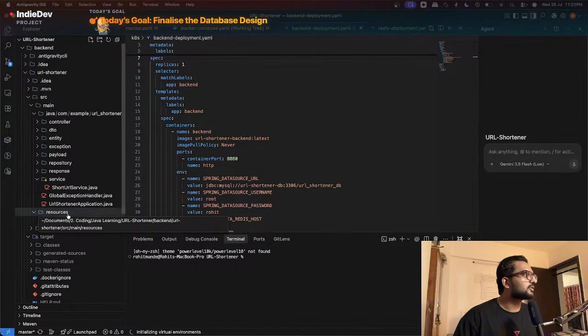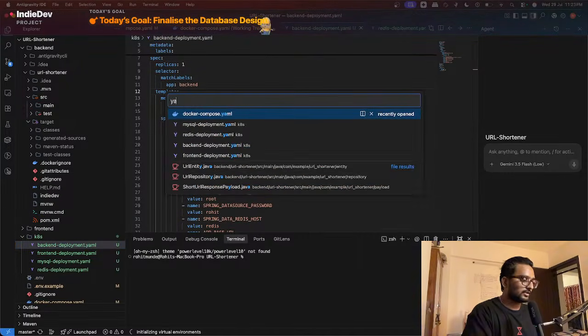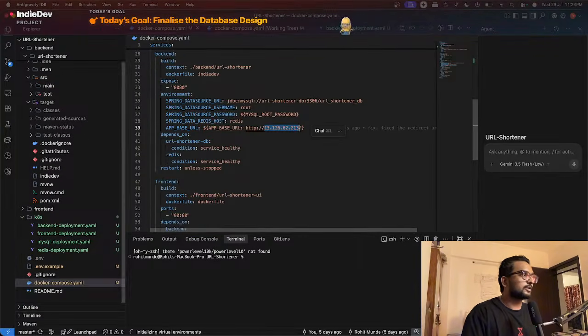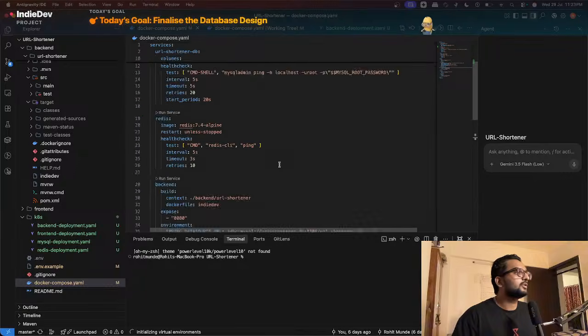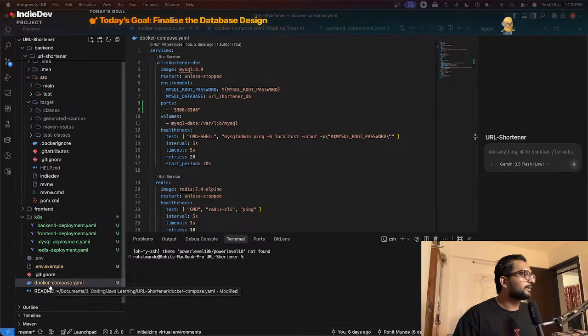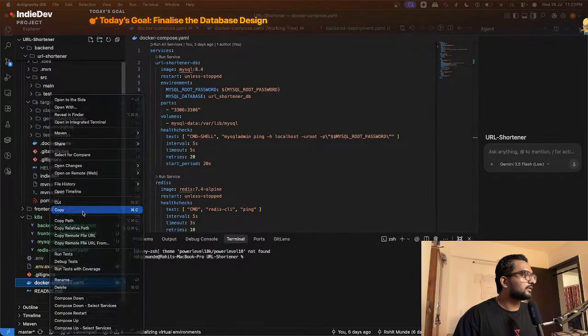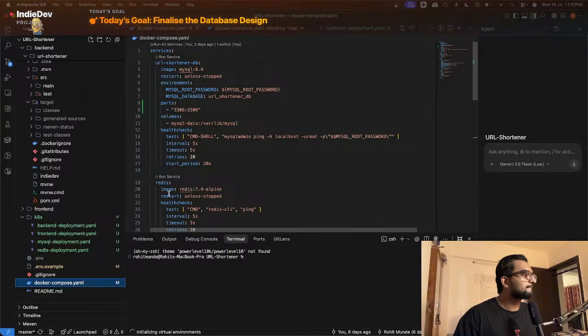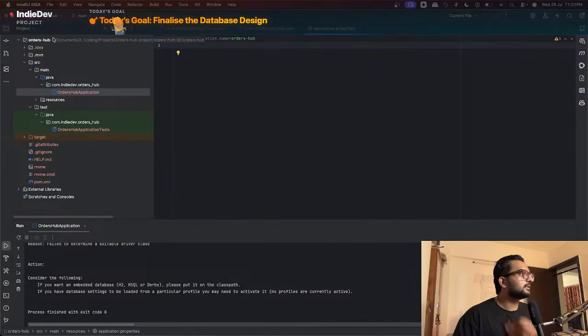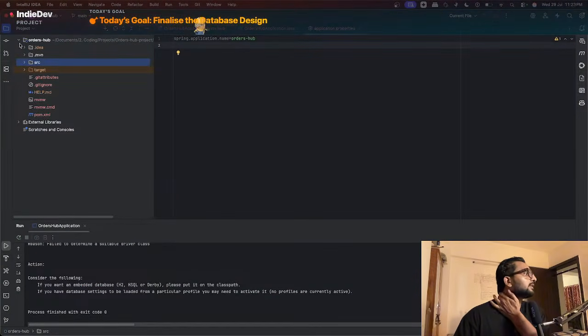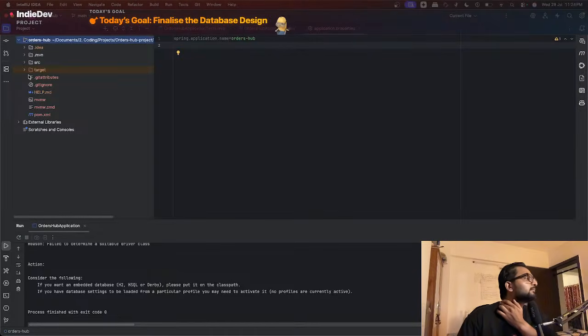Not this, this is a Kubernetes file. So there is another backend file. Let me search the docker compose YAML file. So this file we can copy and paste over here.